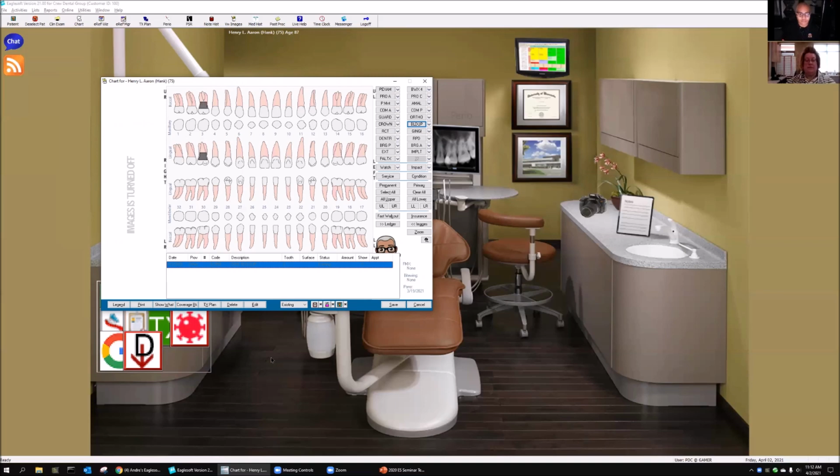And the wonderful thing about that is, because I'm sure your office is perfect, you probably have never seen this, but sometimes you'll actually see where something might have been charged out twice, or it was proposed and also charged out. So you might still see a buildup in the tooth and go, oh, that's weird. I thought we already did that. And you might actually have a buildup that was charged out and then a proposed buildup on top of it. And now you can actually see it. So that's a great tool to be able to look and see, did we build this up? Did we charge this out? You're going to see a finished crown with a proposed buildup and realize we never built out the buildup. So it's a great way of making sure you get these things done. Make sense? Makes sense. Awesome.